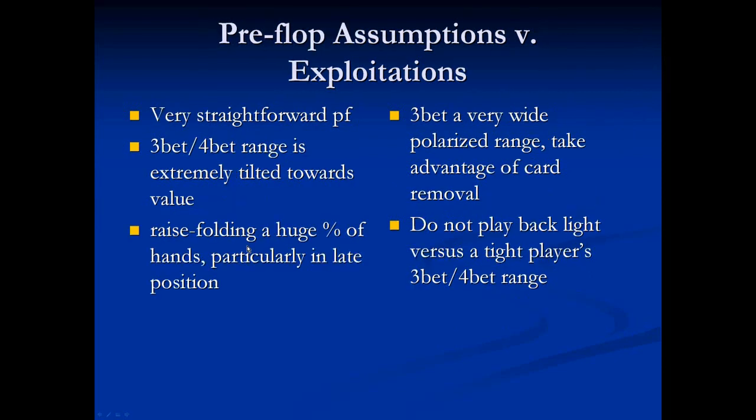Moving on. So, pre-flop. Regs pre-flop are just going to be extremely straightforward. They're going to let you know if they have a hand. They're rarely limping strong. Their 3-bet and 4-bet range is extremely tilted towards value. And when I say that, I mean kings and aces, basically. As for the 4-bet range, it's just so rare that regs 4-bet light, which is understandable because usually they're 3-betting outrageously tight, so 4-betting over that would be kind of suicide.